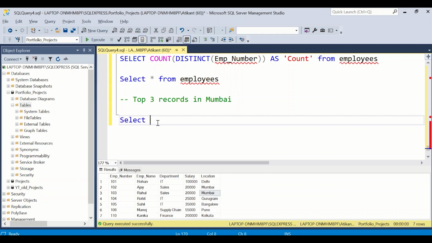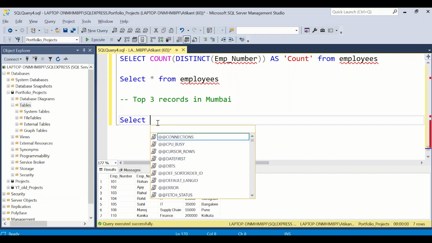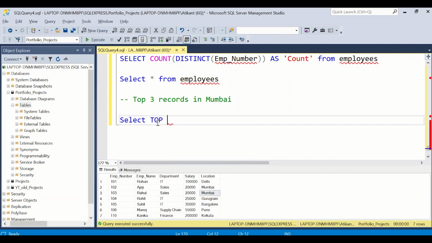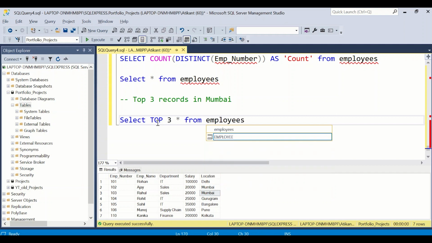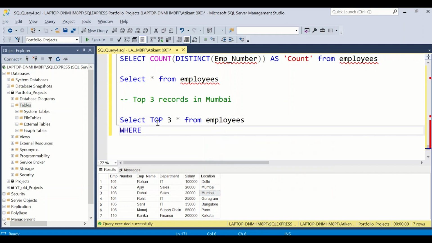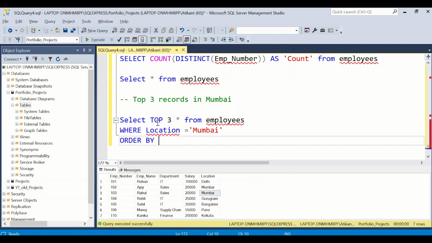So what you can do is select top 3 star from employees where location equal to Mumbai, order by salary in descending order, right?